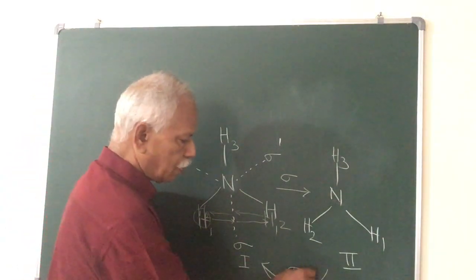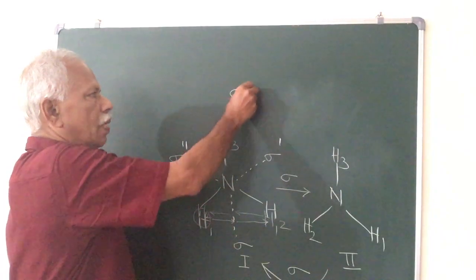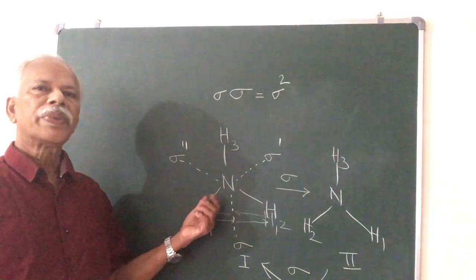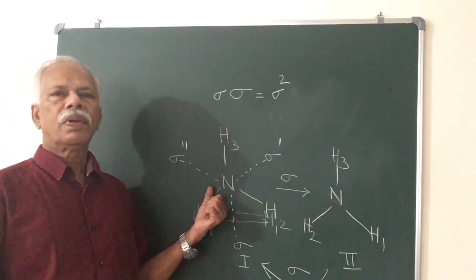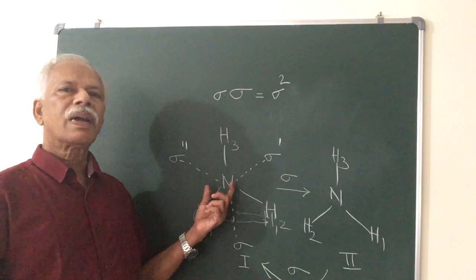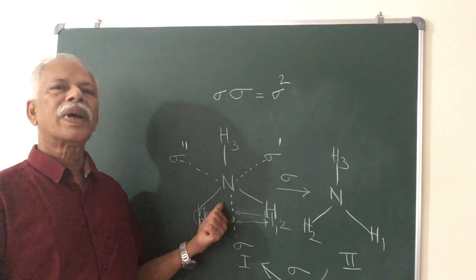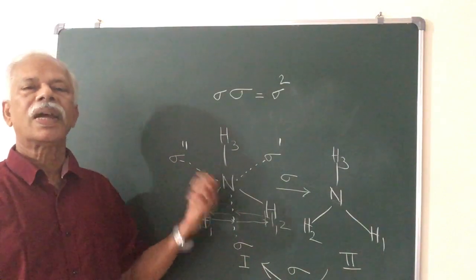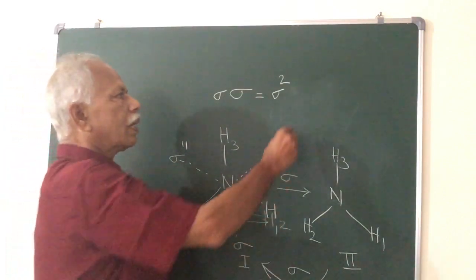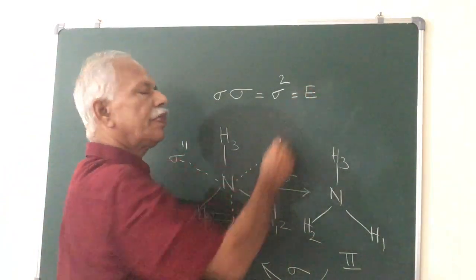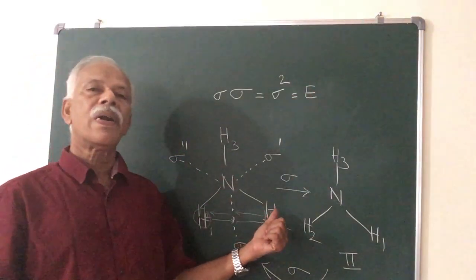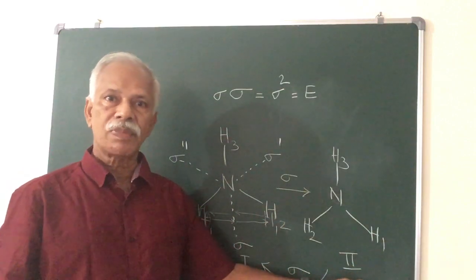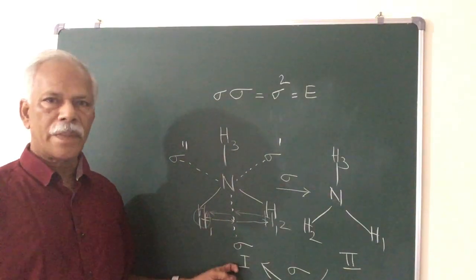So if I put one more sigma, sigma followed by sigma, you can write it as sigma squared, will bring the molecule back to its original look with all the labels, exactly like appearance 1, as if we have not disturbed it at all. The act of doing nothing is indicated by identity. So I can write sigma squared is identity. What happens if one more sigma is done? You get appearance 2. And again one more sigma, 4 times, it will be original appearance 1.